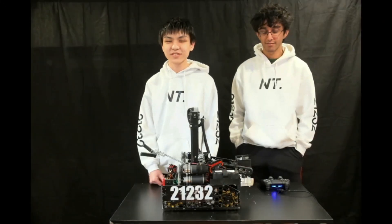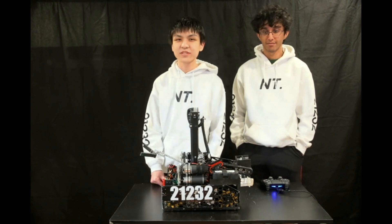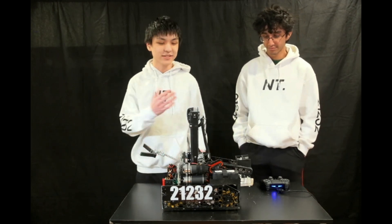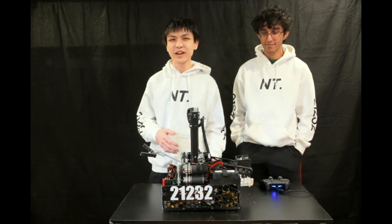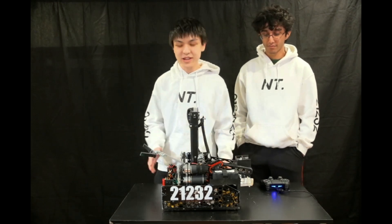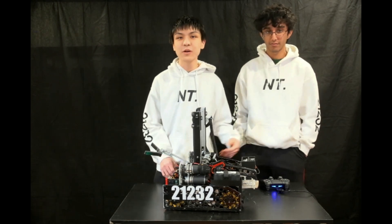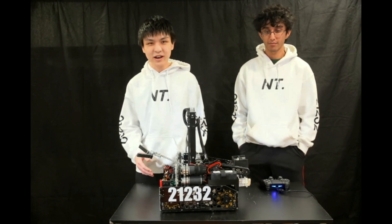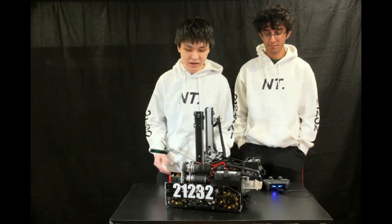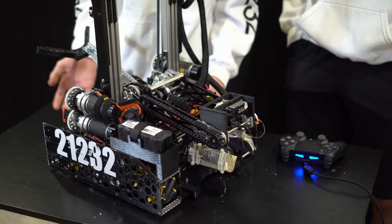Let's get started with your drivetrain. You guys have a very compact drivetrain, so walk me through it. So our drivetrain is kind of compact — this is actually our second robot this year. Our first one was around 14 by 14, and we thought we were hitting way too many things, so we reduced it to a 13 by 13. On our first robot we were running one-to-one pulleys with standard 312 co-builder RPM motors, but we wanted more speed for getting circuits. So we have 24-tooth pulleys, and our wheels are custom 3D printed 18-tooth pulleys, so it's around 400 RPM now.